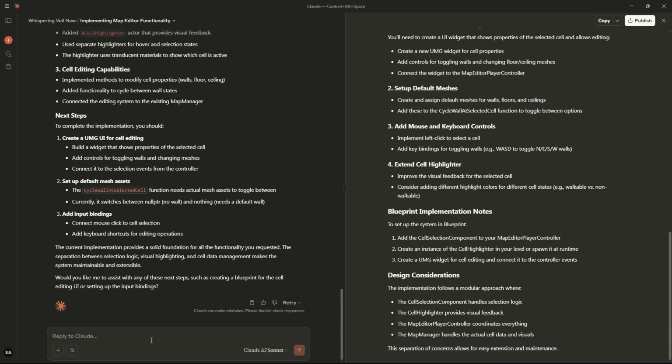Okay, so before we get into this, let's go ahead and have Claude add our basic camera controls.